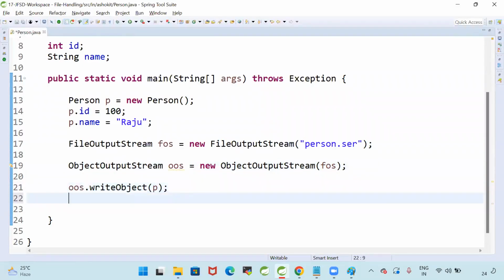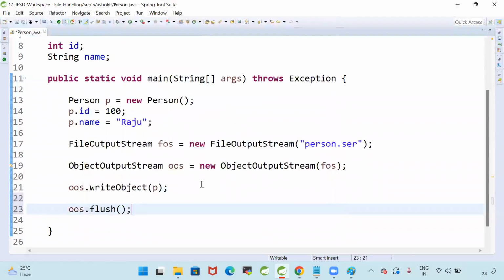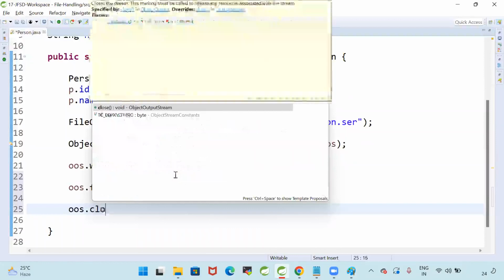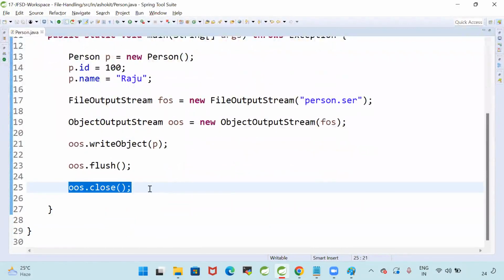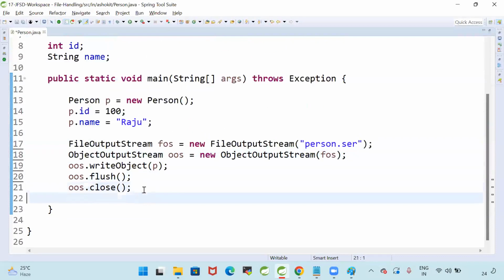After doing this, oos.flush. What is the meaning of flush? Save the data. Now I am calling oos.close. So with this, what operation will happen?